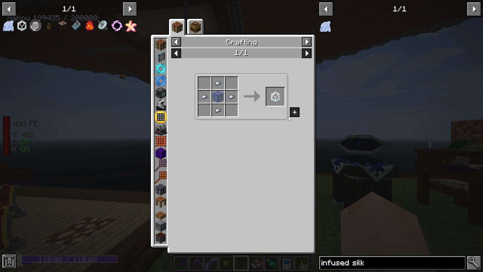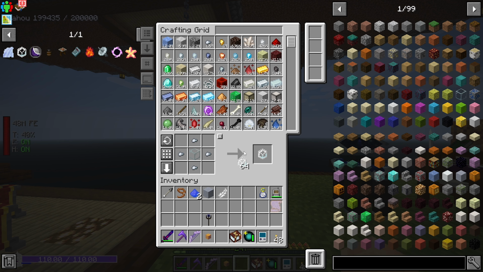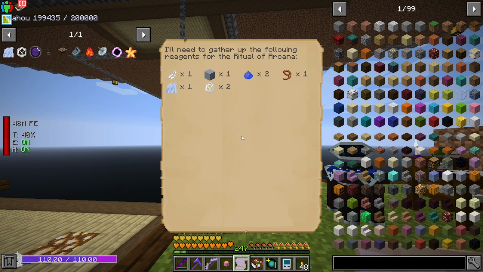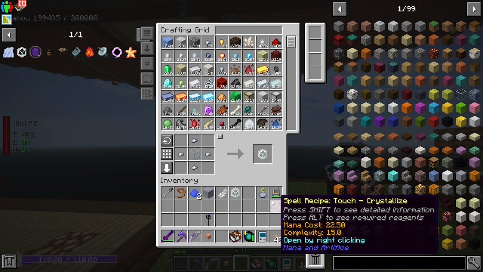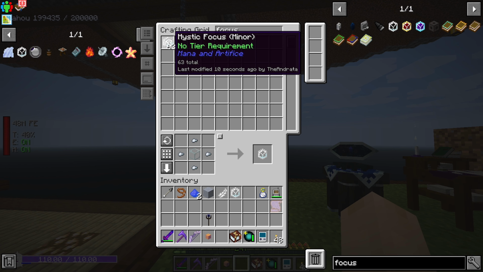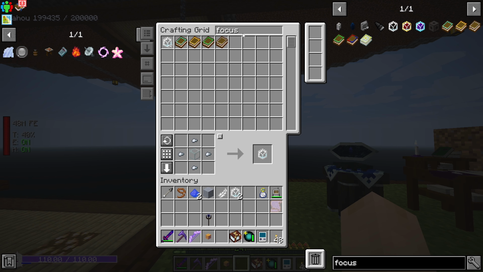What is a mystic focus? So that is actually pretty simple. We can make a stack of those if we wanted to. Yeah, we do. We just needed one of those? Two of those. Okay. Your focus needs more focus. So those are easy. And then this is a mana weaving altar spell. So we need wool, string, and then one of those focuses.